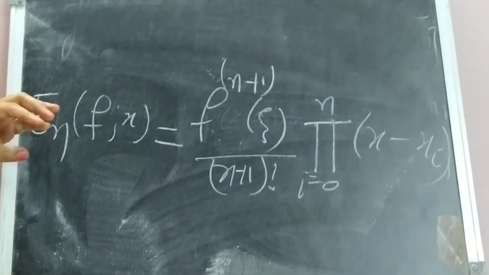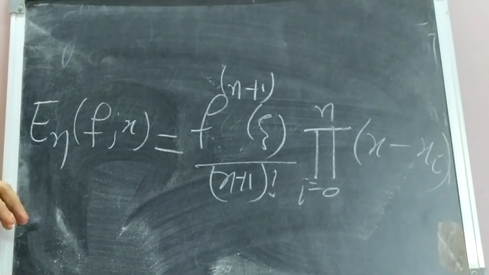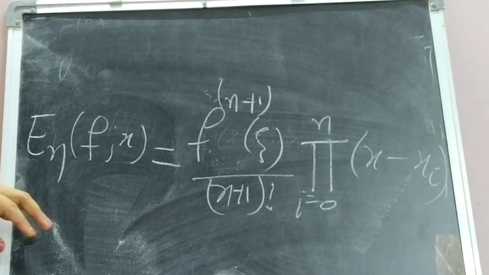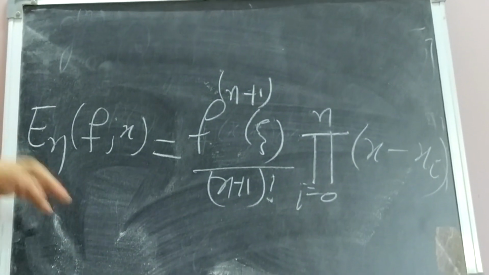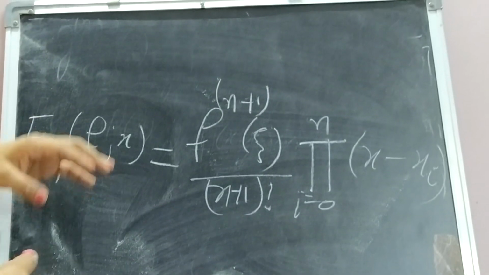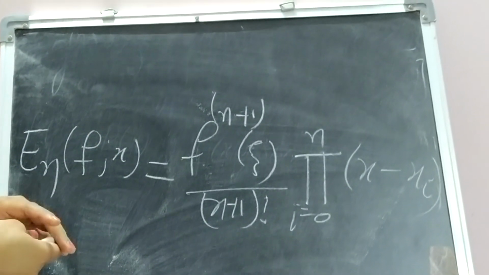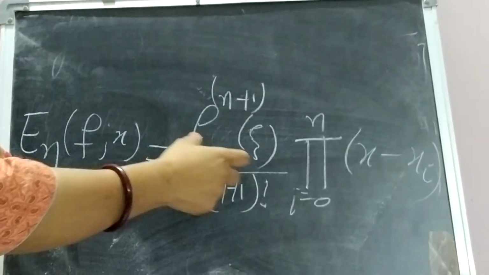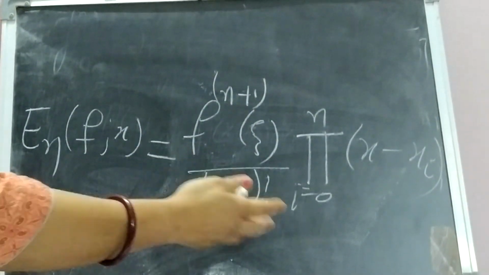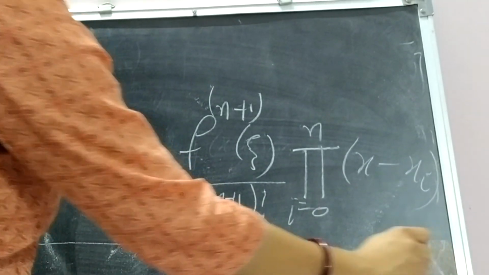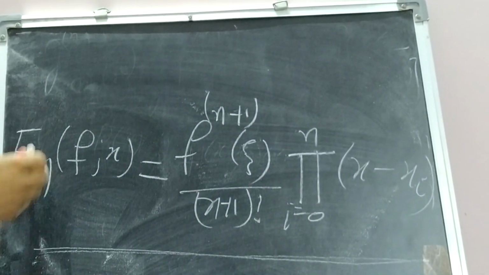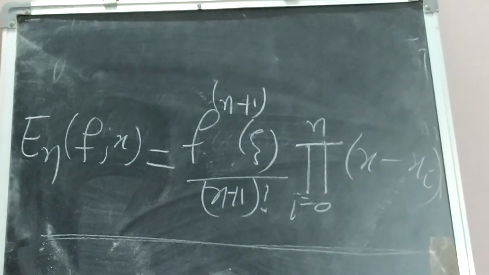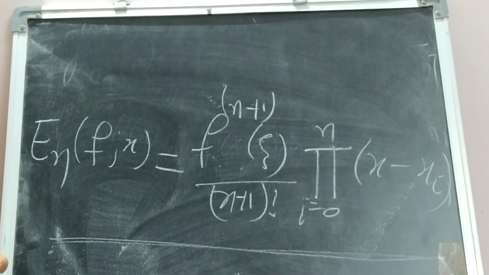This is the truncation error in the Lagrange interpolating polynomial of degree at most n. So here also likewise we have found it for the two data points. We can go further and discuss many more things regarding that, but this is all about the truncation error that we are obtaining for Lagrange polynomial having degree at most n.